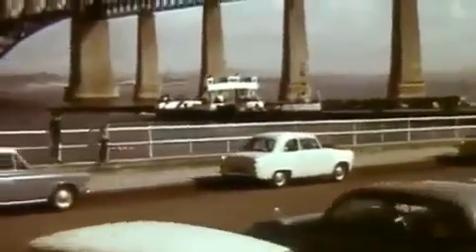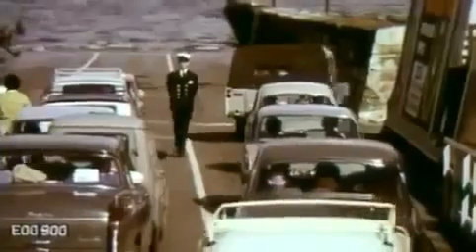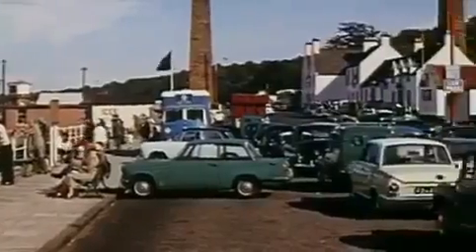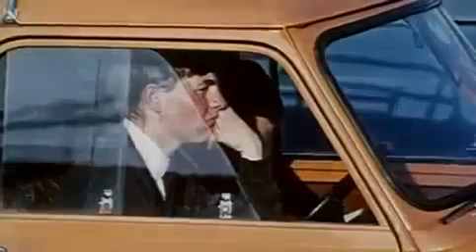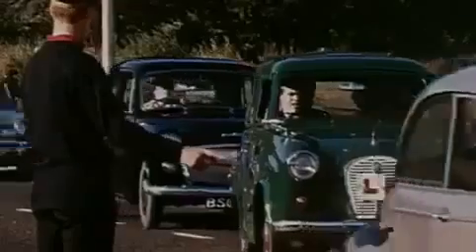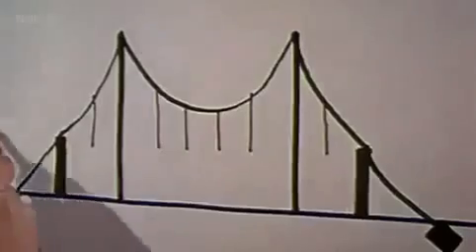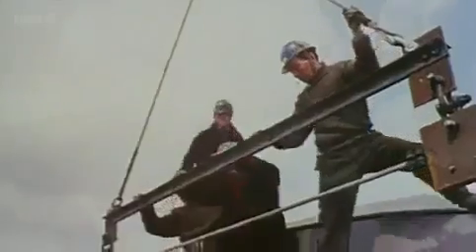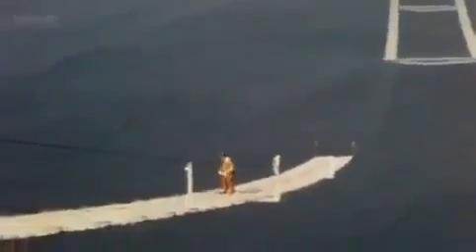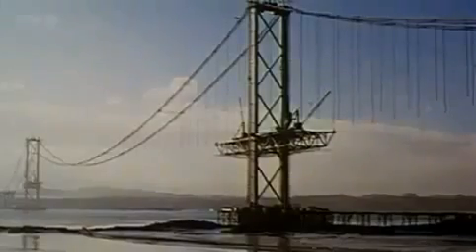Back in the post-war years, there was no road bridge here — instead there was a ferry, a slow and cumbersome substitute in an age of speed. The crossing was a vital link between Edinburgh and the north of Scotland, and plenty of time was wasted waiting for the boat. The queues of cars, longer each year, were a visible argument for the need for a new road bridge. So in the late 1950s, construction started. At the time, it was the biggest suspension bridge outside America — a symbol of Britain's skill at civil engineering.